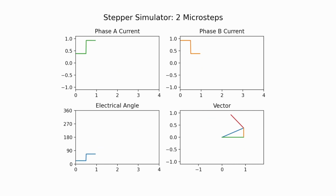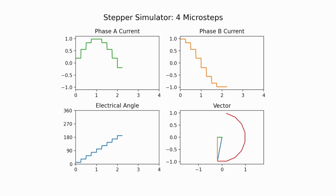However, as you know, most of the time we even go higher than this. So 4 microsteps per full step would be even better. This is looking better, and you'll notice that this vector, this outline here, is starting to look like a circle. And then if you start looking at the phase currents, this actually starts looking like a sine wave, and this looks like a cosine wave.